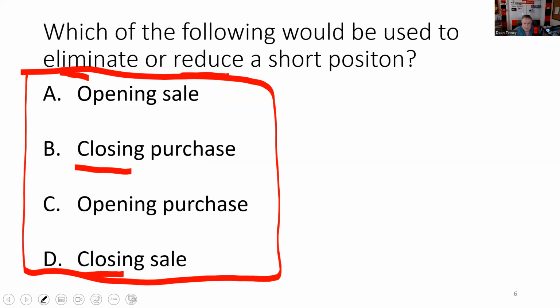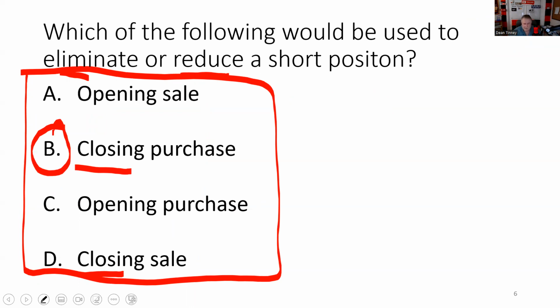So what I'm going to do here to reduce my short position is a closing purchase. Contracts exist outside the securities industry. If I'm contractually obliged as a professional athlete to perform on the contract, one thing I can do is go to the owner and say, I'd like to buy back my contract. I originally wrote the contract, sold the contract to you, and I'd like to buy it back. If I, as a professional athlete, did an opening sale of my contract for $10 million, and I can buy back my contract for $2 million, I made $8 million by selling high and buying low, right?